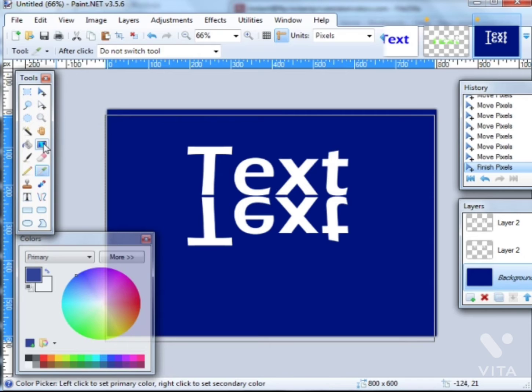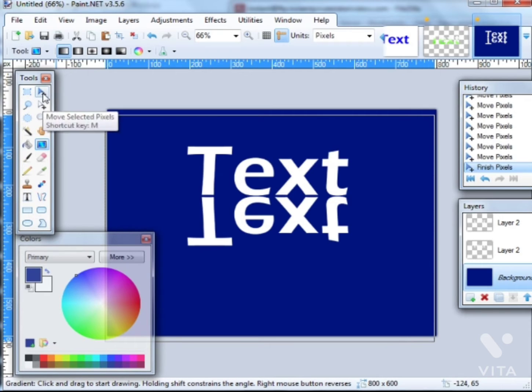And once you've picked a color, and if you're not familiar with what I just did, I basically clicked on the color picker to figure out what color was on the background. And then I'm going to click on the gradient tool.